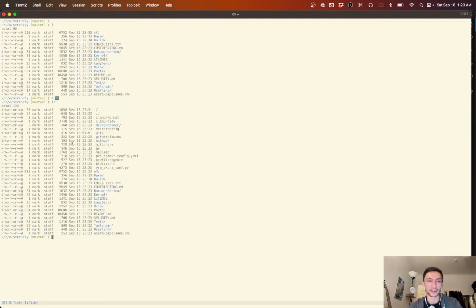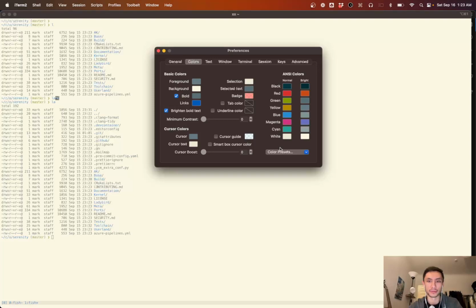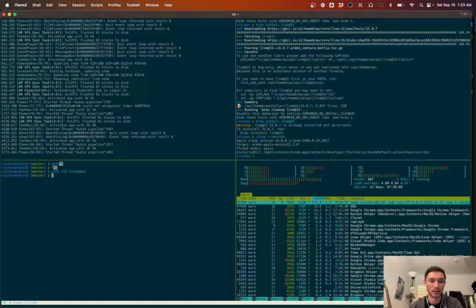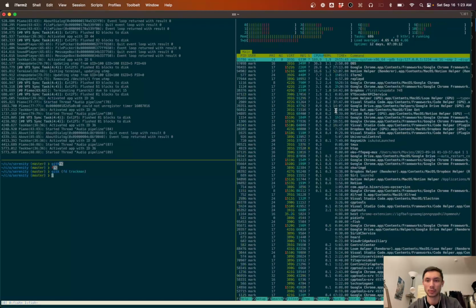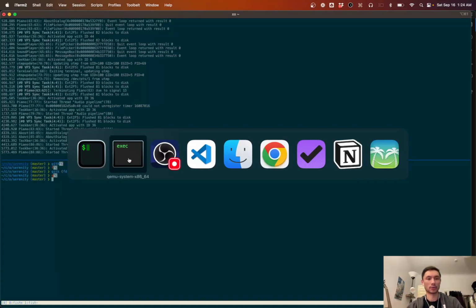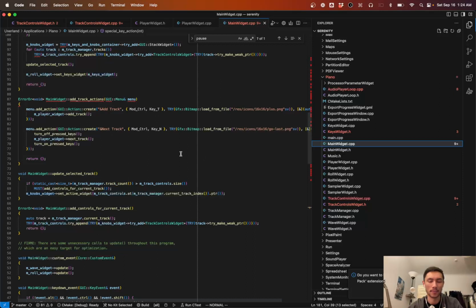I have it building already. Man, it's kind of a bright screen for such a late hour. But yeah, I have it building. It was quite easy to build, even on Mac, and even very easy to run in QEMU. They have all these scripts. So yeah, I'm pretty excited, and let's just get into it.